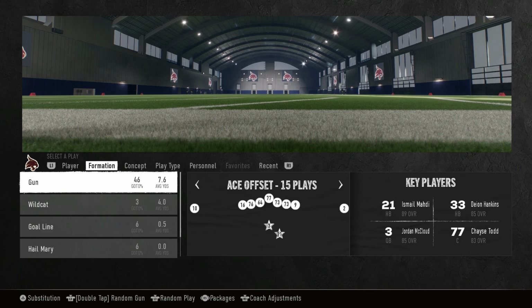Today we're going to look at the Texas State Veer and Shoot playbook in College Football 25. This is the G.J. Kinney offense. He has a bit of an Air Raid and Veer and Shoot background, as you would expect with any Veer and Shoot playbook.